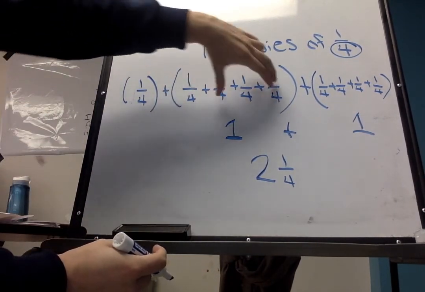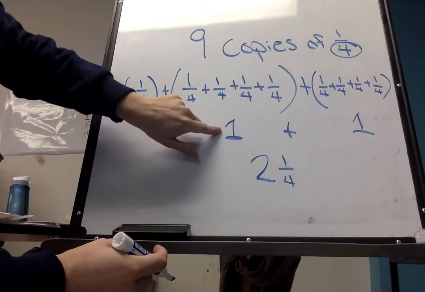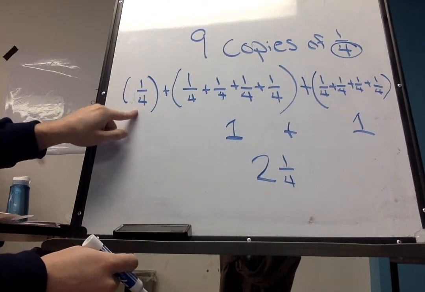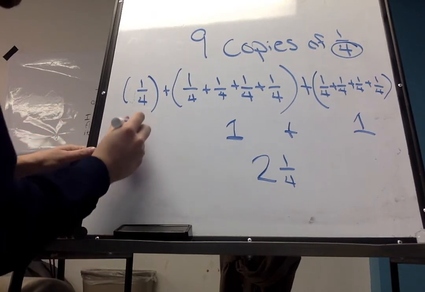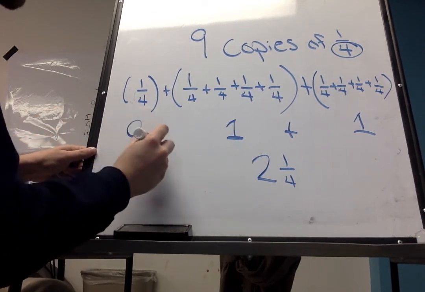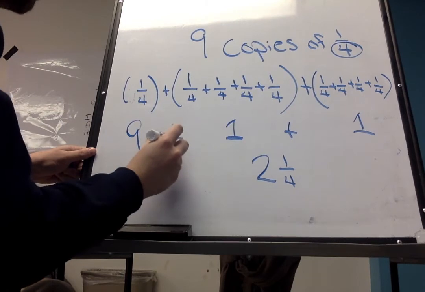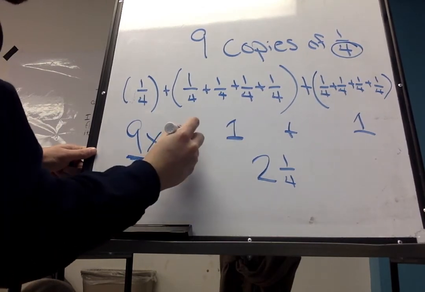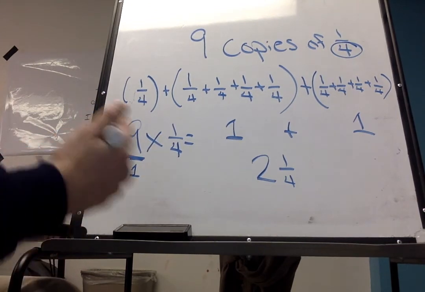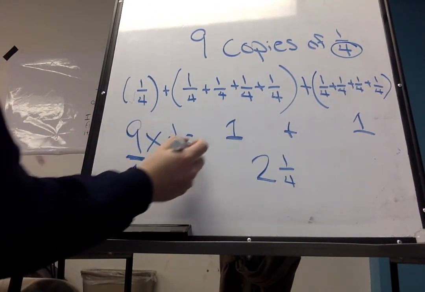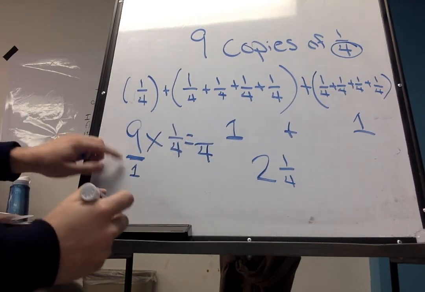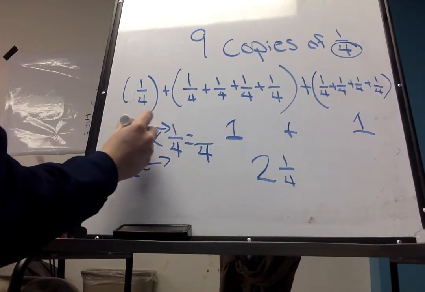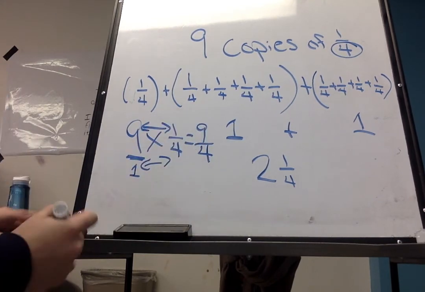We have 4 copies here of 1/4, which makes a whole. Same for over here, makes a whole. And then we have our 1 remaining 1/4. Now we can use the secret agent trick to help us. 9 multiplied by 1/4. I know there's that secret agent 1 underneath my 9, and then I'm just going to multiply my denominator, which is 4, 1 times 4, and then I'm going to multiply my numerator, which is 9, multiplied by 1, and I have 9/4.